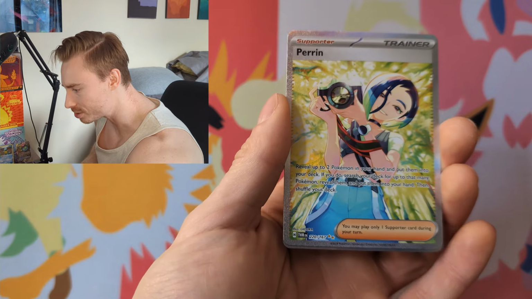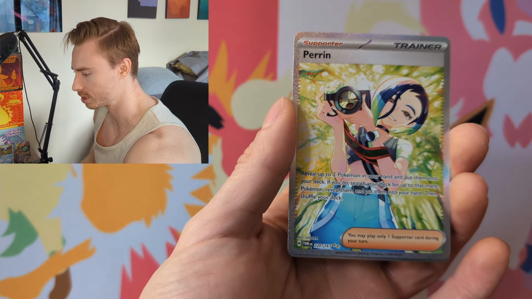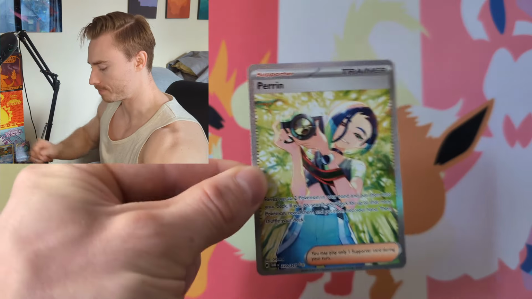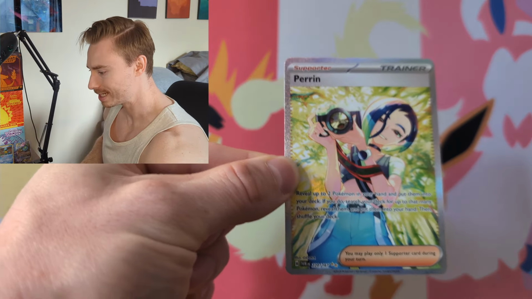Is this one of the special? I'll have to look. I'm going to have to look here in a sec. And we end it off with the Chandelure. We get a full art Perrin. We get a full art Perrin. Is this one of the special illustrations? I'm going to have to look quick.